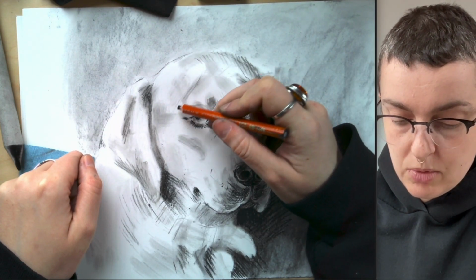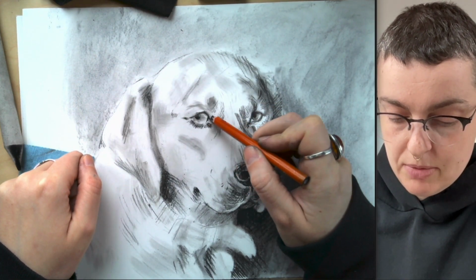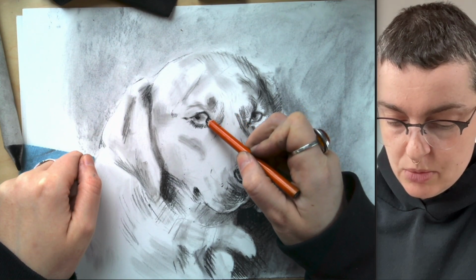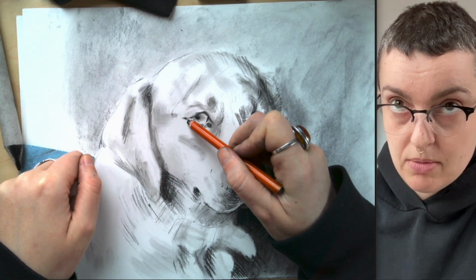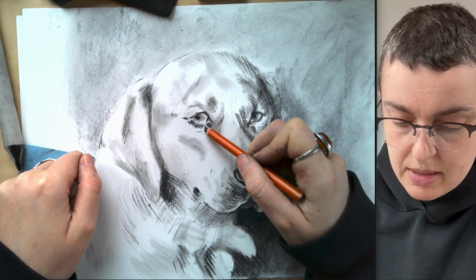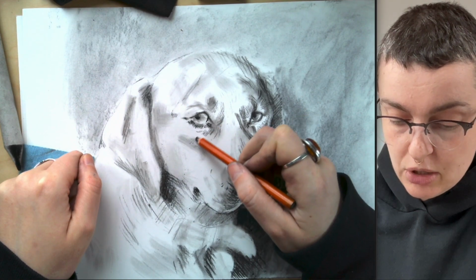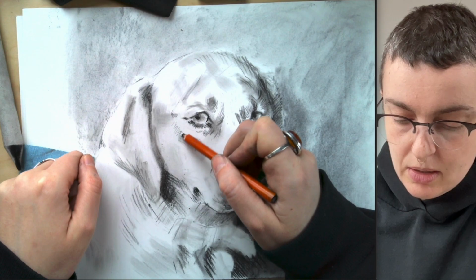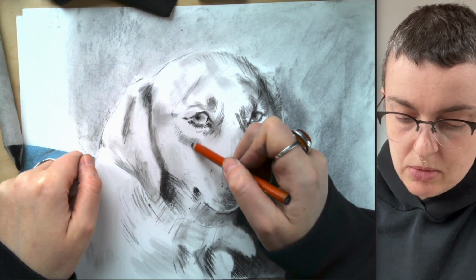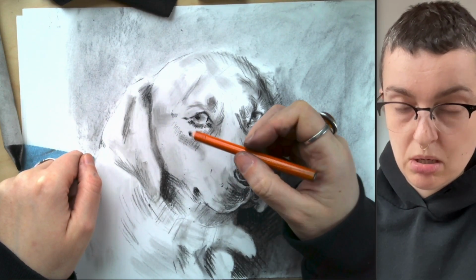Eyes are one area where you want to be careful, like with the white of the eye. I do want there to be some areas inside of his eye that are going to remain completely bright. And so for that reason, I'm trying not to add any charcoal into those areas at any point. You'll notice that I'm also working in an almost hatched style when I'm adding marks.